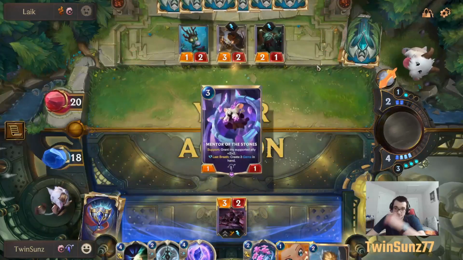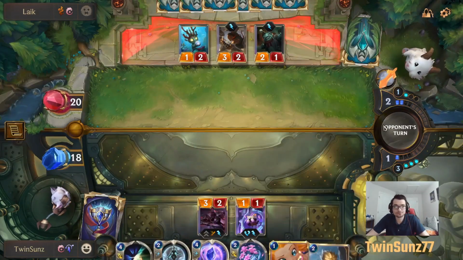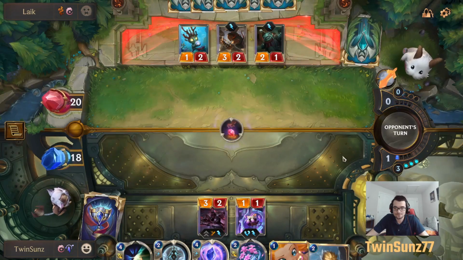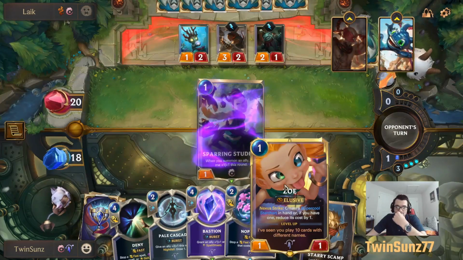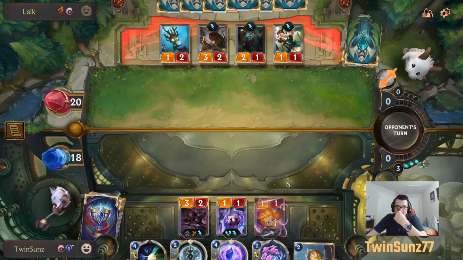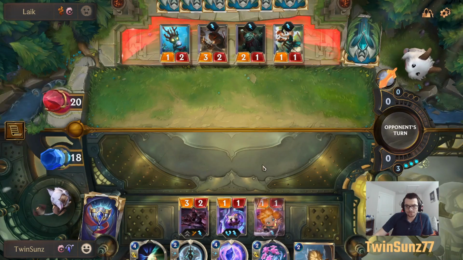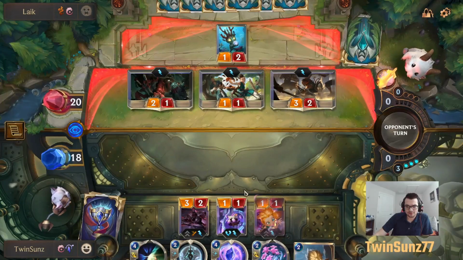Oh, he's actually stealing cards from me too. So it could be a cheap unit, could be a protection spell. Oh, he's stealing a lot of cards. 0-cost Sparring Student's pretty good. And we'll see what attack he takes. I do have some options here.